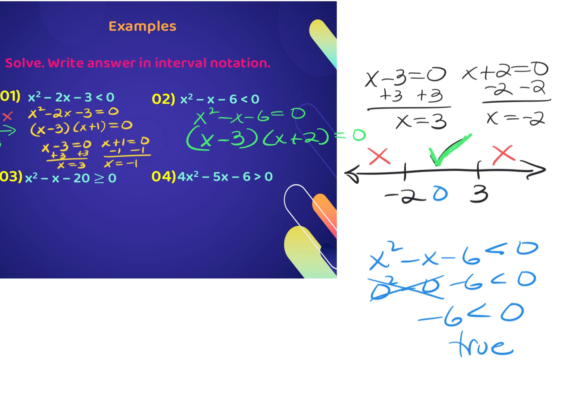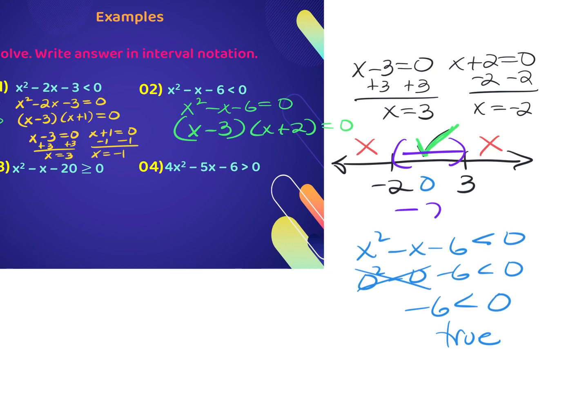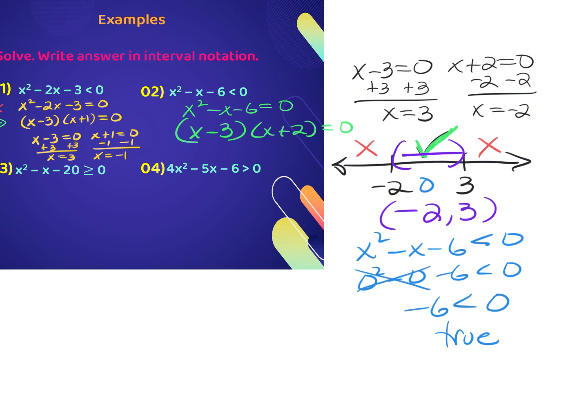If you're graphing it, again, the original symbol was a less than, so parentheses, and connect it in the middle. My interval notation is just going to be from -2, 3, surrounded with parentheses. Now, number 3 is where we're going to see the X's in the middle, and you're going to see how you have to include infinity in your answer. So let's try number 3.